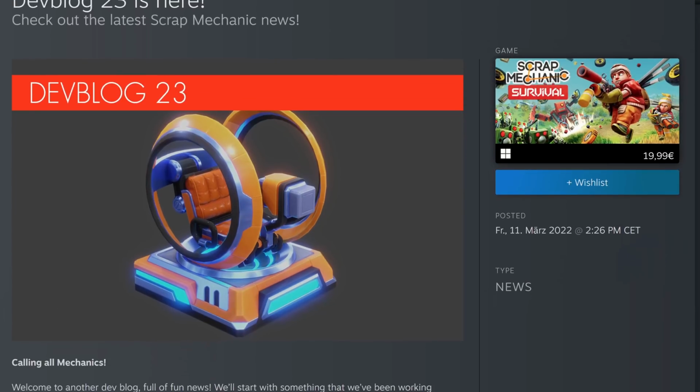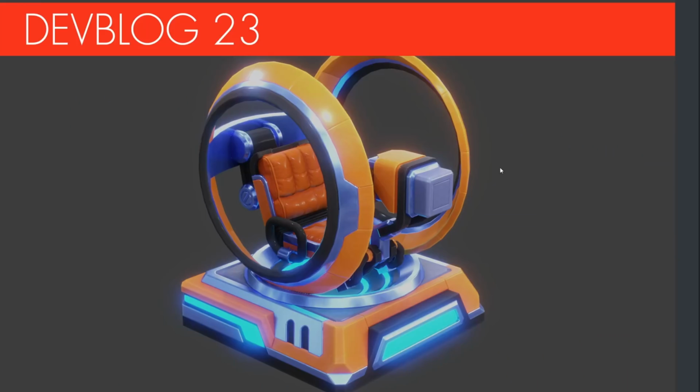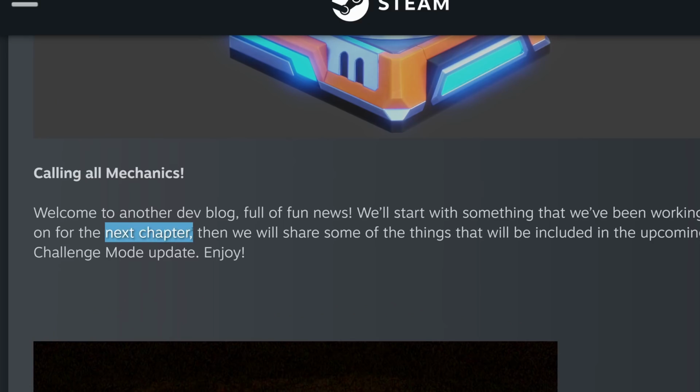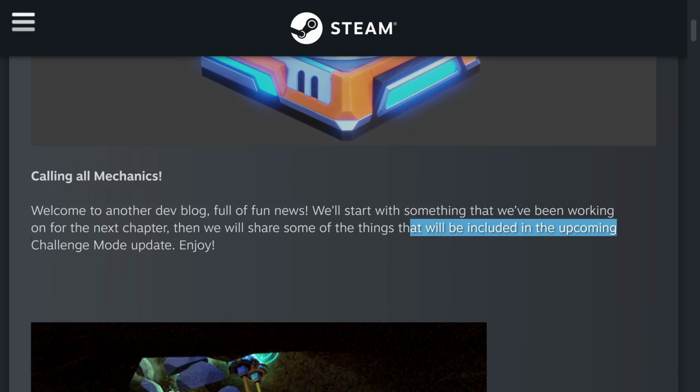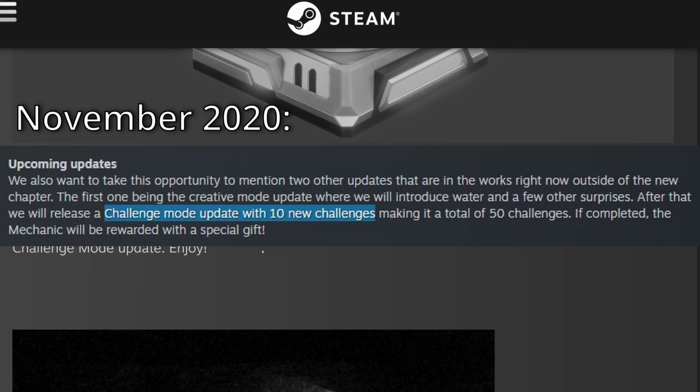Oh my god, it's finally here, Devblog 23, after half a year of waiting. So first off, they're teasing us with some kind of new chair, calling all mechanics. First there's some news on the next chapter, and then we learn more about the upcoming challenge mode update, which I think they announced like over a year ago.